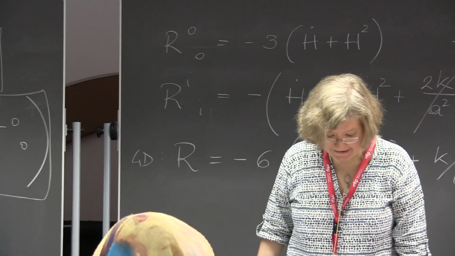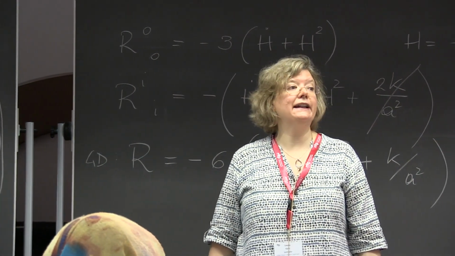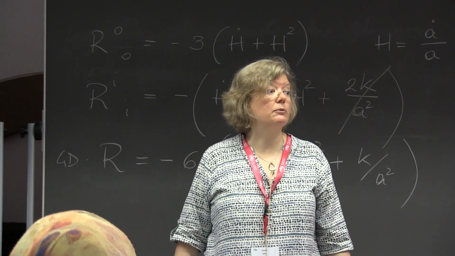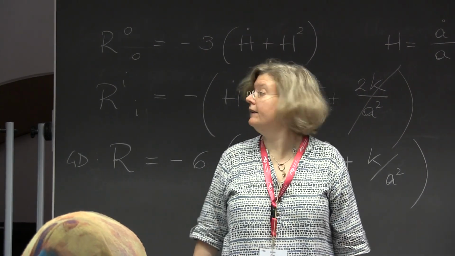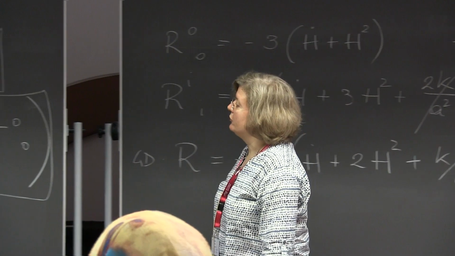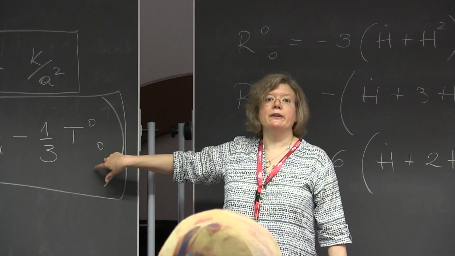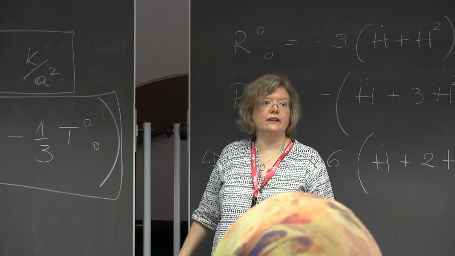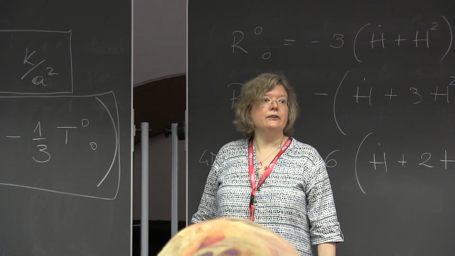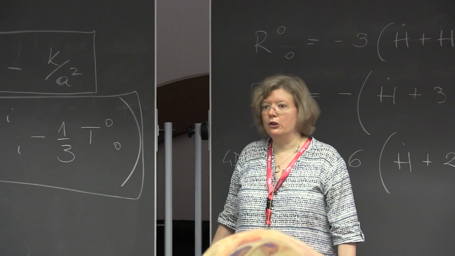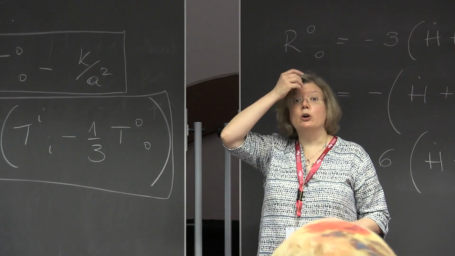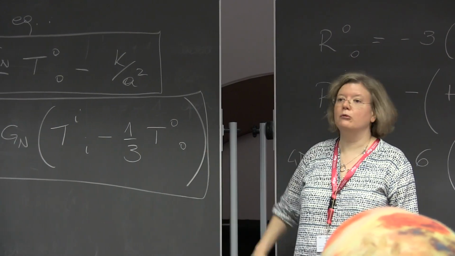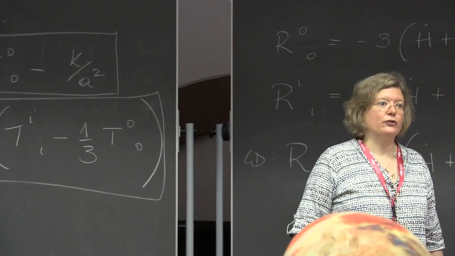Now it should be clear that in order to make any other progress, I need to choose something for the energy momentum tensor. Okay? Of course, in principle, I could just compute what is the energy momentum tensor of a scalar field or a gauge field and plug it in here and try to find a solution. Now, this is not usually what we do in cosmology, because this is usually much more complicated than what we really need, and then also not always homogeneous and isotropic.